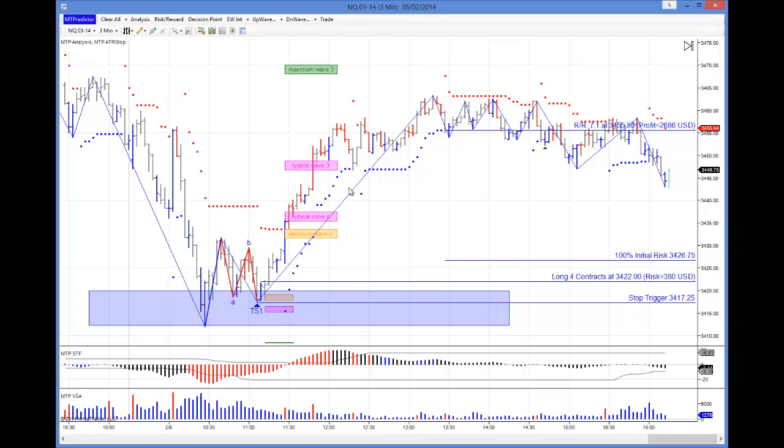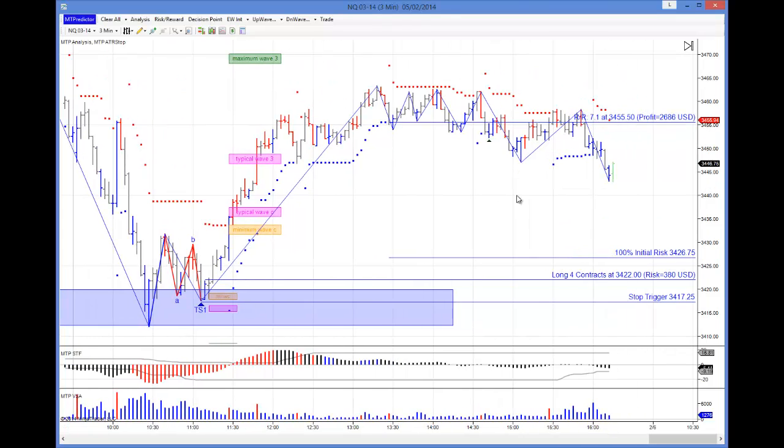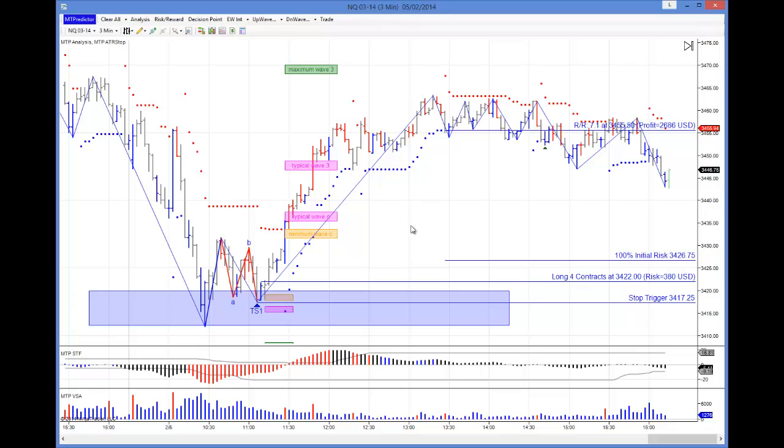So there you go, a very, very nice trade there, albeit slightly more aggressive because all 3 markets weren't telling you the same thing. But looking at just the NQ, I want to just go through the steps again, because this is what we call a Holy Grail trade setup, and these are so good because they are trading the wave 3, and as such the wave 3 is the strongest and longest wave in a completed 5-wave sequence. Therefore the profits tend to be the largest in relation to the initial risk, and this is my favourite MTPredictor trade setup, and it's why I actually designed MTPredictor over 13 years ago in the first place.